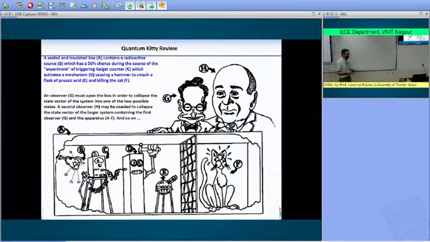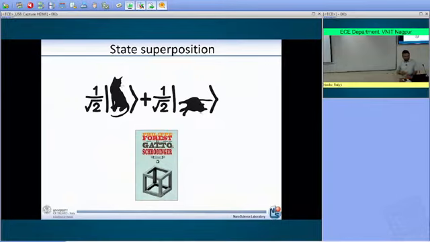Okay? So this is the paradox of the Schrödinger cat, and typically this means that the cat, in this case, is in a superposition state. This 1 over square root of 2 is simply the normalization factor, but the cat is in a superposition of 2 states, one state where the cat is alive and one state where the cat is dead. And so this is the way to write the condition of the cat within the box.